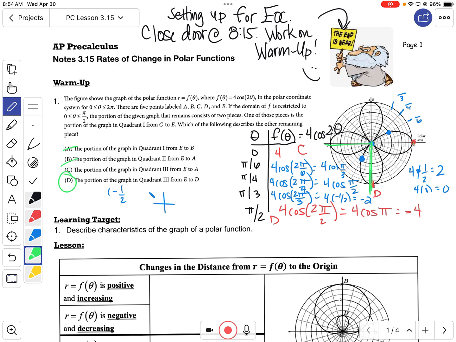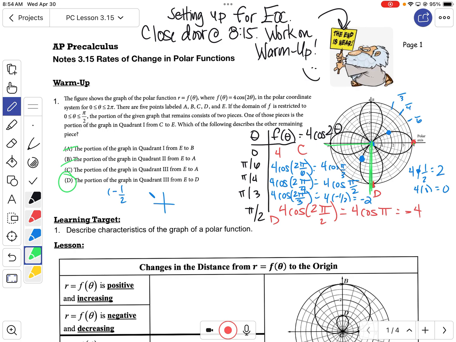Usually they're going to give you a pretty small domain to look at. Usually it's just 1/4 of the unit circle so that you can easily plug those points in to figure it out, okay? That problem's going to take longer than some of our other problems where it would just say maybe match the graph or something like that. So those are going to take a little bit longer because you're going to have to plug and chug it out, all right?